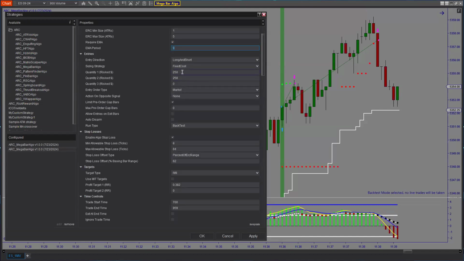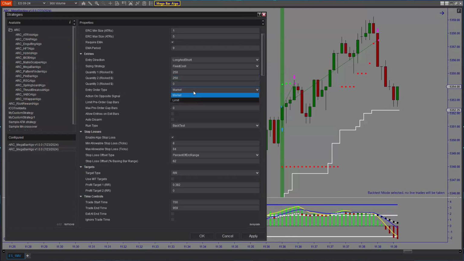And then obviously you have fixed cost, all of that, percent of balance, static entries. That is all in the brain training, which is in the members area. If you are brand new and you haven't watched that yet, please go and watch that so that you understand how all this stuff works. There's a lot of stuff to the engine of the algos, and you'll want to know that.